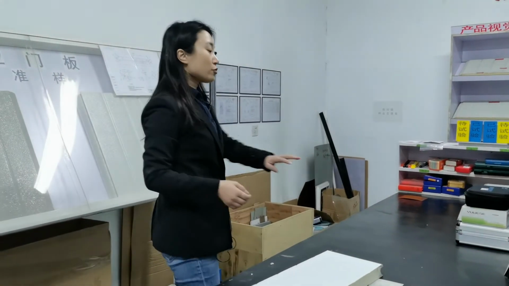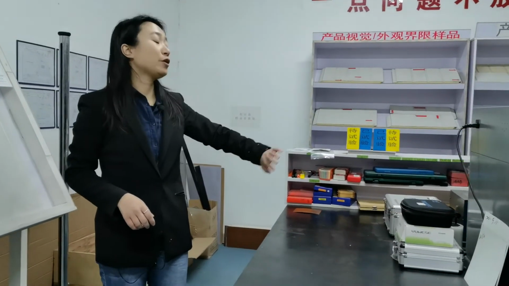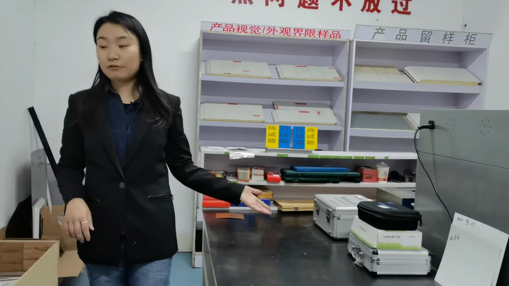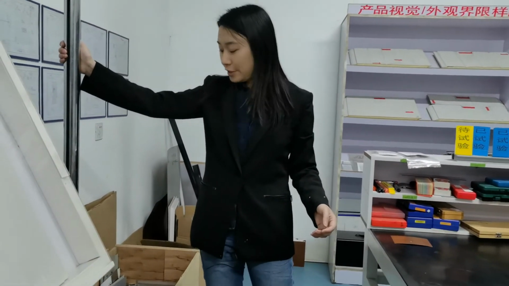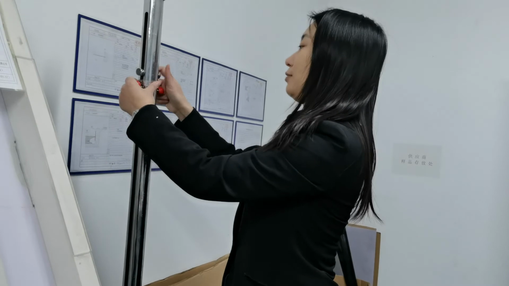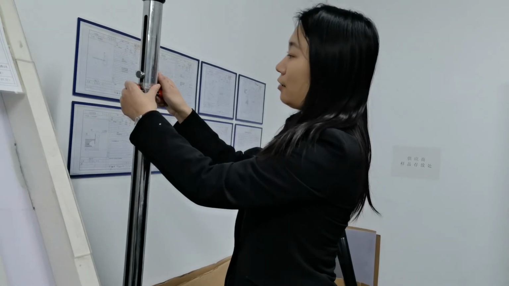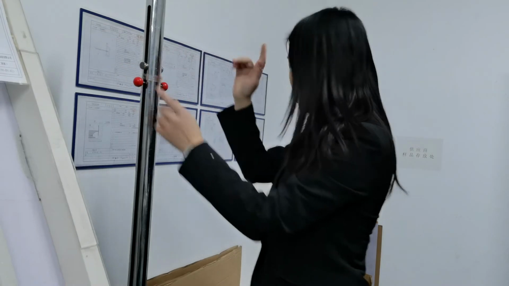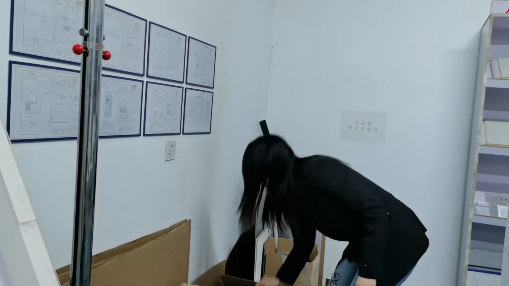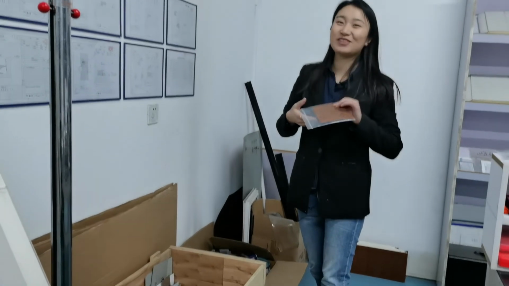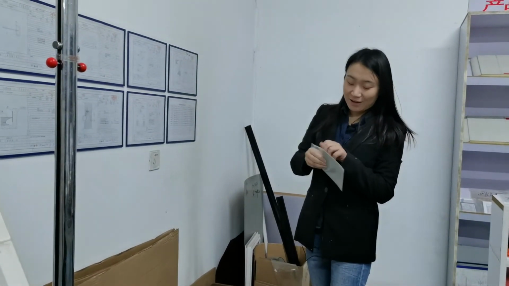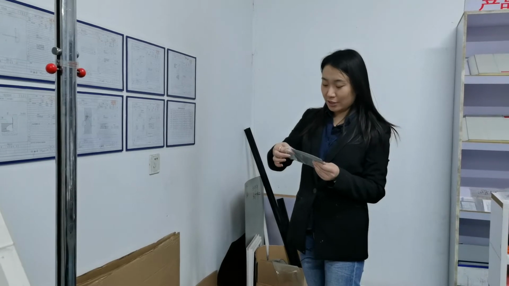Here we have some instruments, some equipment we use every day, and I'll talk about them later on. And by my right hand, there is a machine which we call the fume impactor. As I feel, this one is very heavy. What we usually do is, do we want to show you how to use the machine, or do we do it next time? Let's do it this time then. Okay. This is one of our materials.